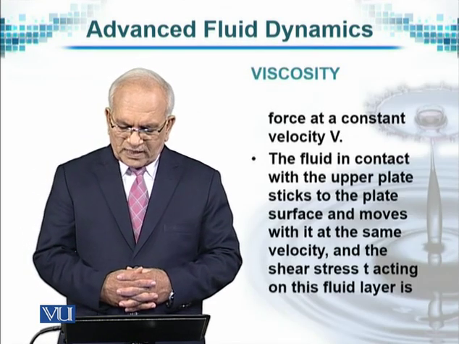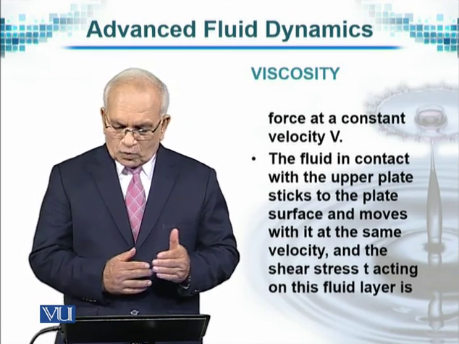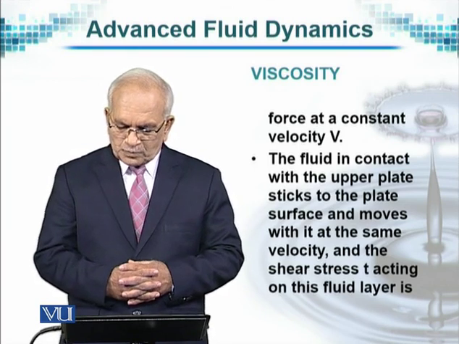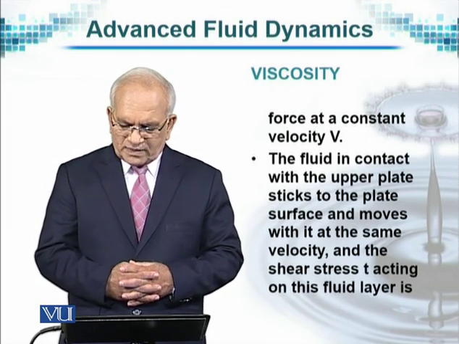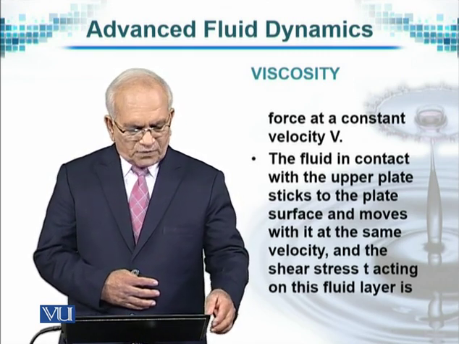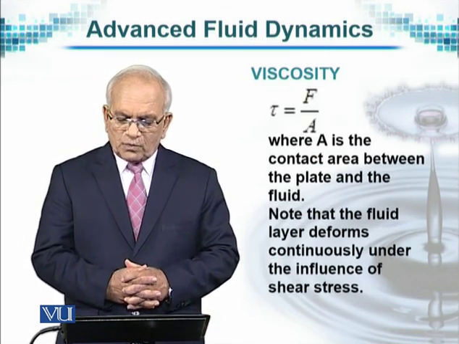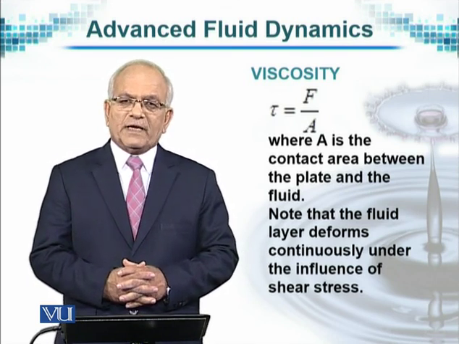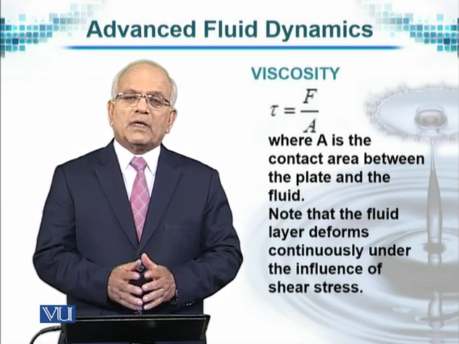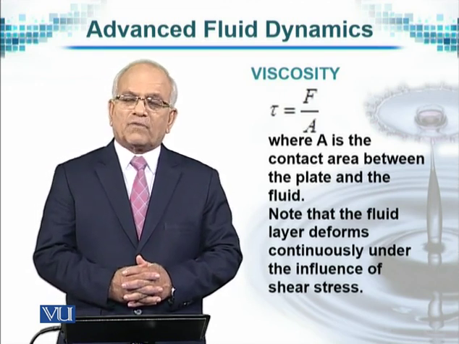The fluid in contact with the upper plate sticks to the plate, यानी उसके साथ अटैच है और वो मूव नहीं करती. So it has the same velocity that the upper plate is having, and it moves with it at the same velocity, and the shear stress tau acting on this fluid layer is given by tau is equal to force over area.